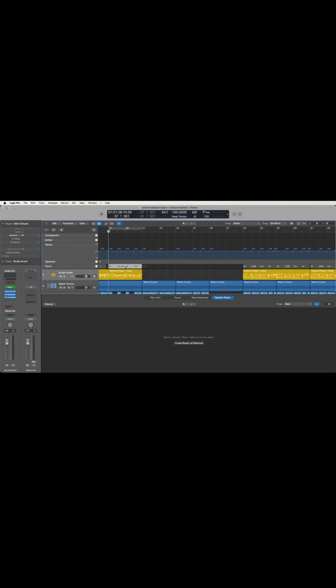And grouping them like this makes it really easy for when you want to use the parts for another part of the song. It's easy enough to just copy a region and then copy the chord group, and think of it that way. And then you can always ungroup these things and regroup them into smaller groups or bigger groups, depending on what you're doing. So it's an interesting workflow.